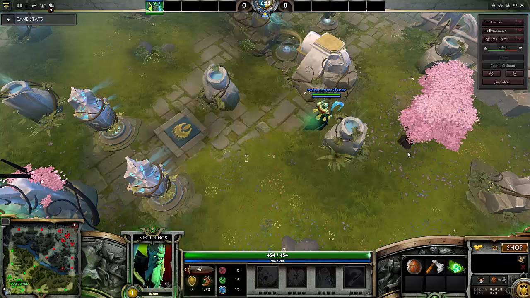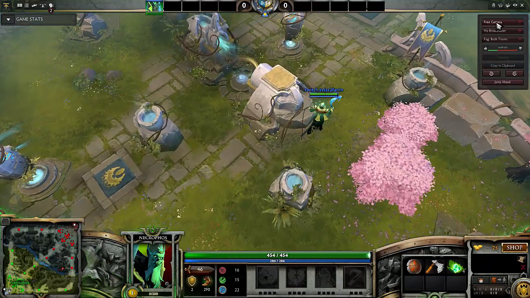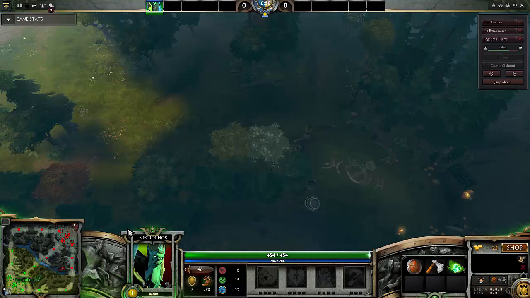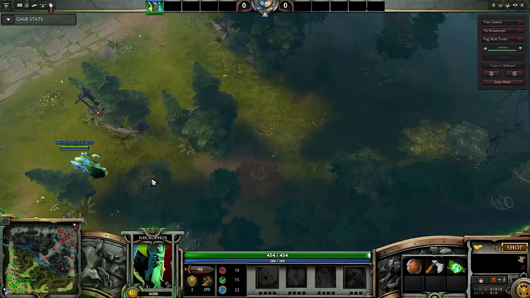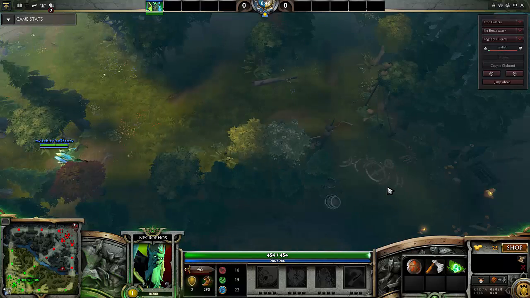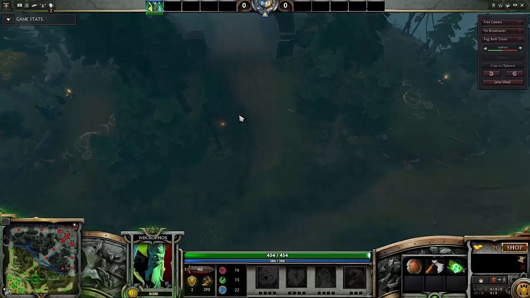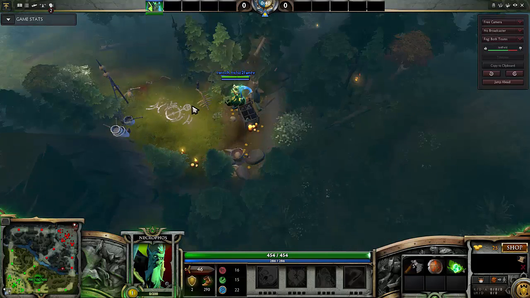Hey guys, in this part of the video, I'm going to be showing you how to do the Necro Aura jungling on the Radiant side of the jungle. And once again, I'm going to be doing it over here because I think that's the much safer and much more reliable way of doing it, as opposed to standing in the middle between those 3 creep camps.